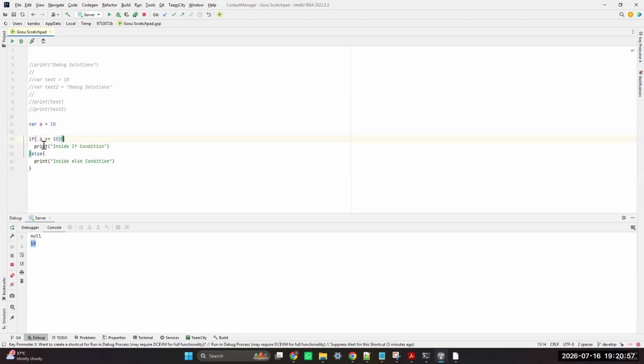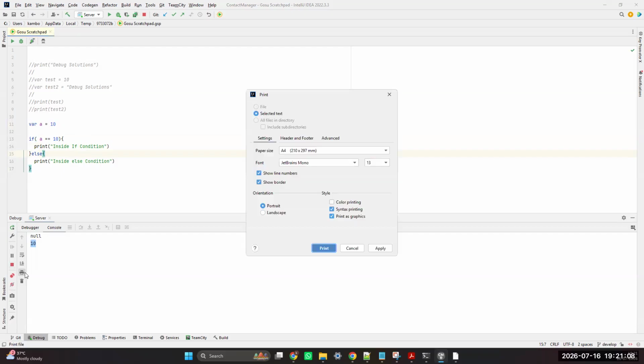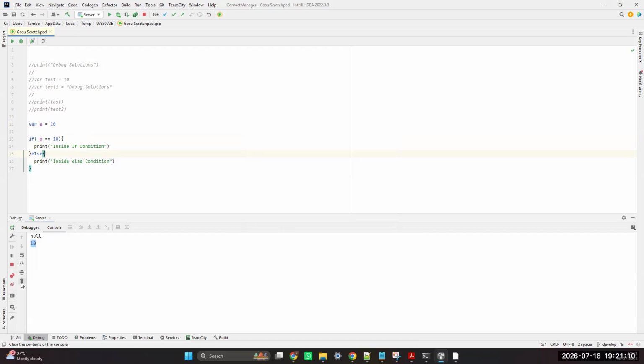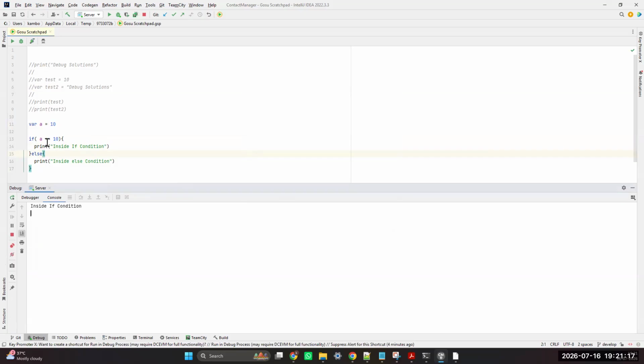If the condition gets satisfied, it will enter into this if condition. If not, it will enter into the else condition. Okay, now let's try to print this. Okay, so since a is equal to 10, the condition gets satisfied.